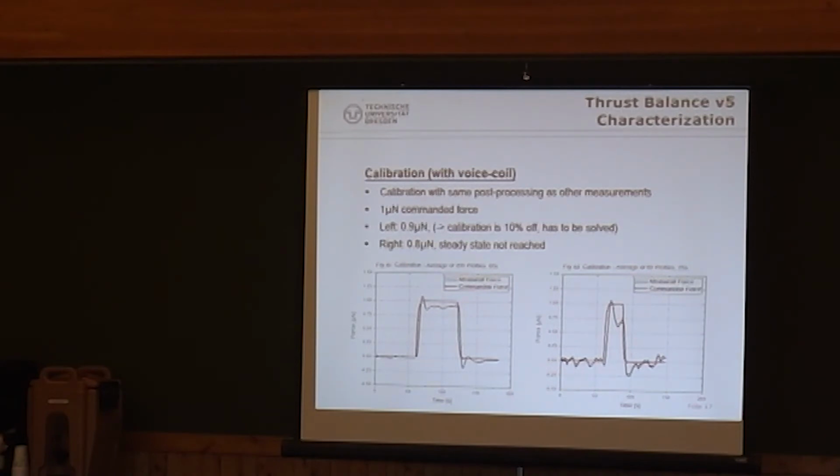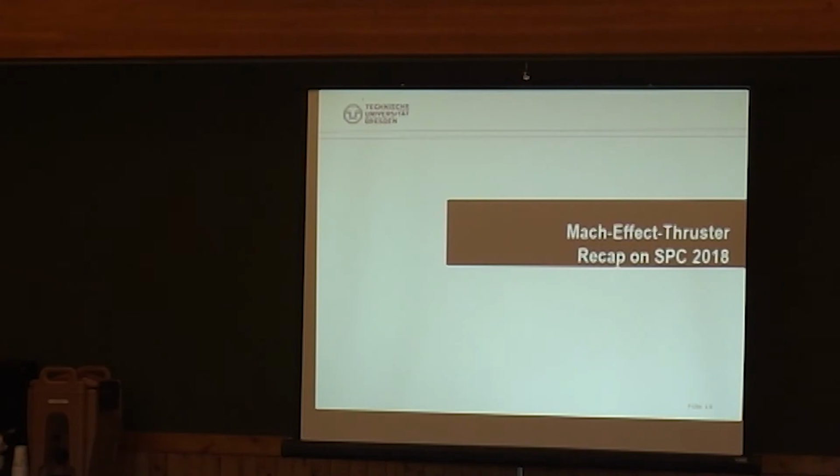This measurement is 60 seconds, but with our thrusters we normally don't drive for 60 seconds, we only drive for 25 seconds. And our balance, because of its huge weight on the outside, has a very high eigenfrequency. I did a test with only 20 to 25 seconds, and you see the steady state is not even reached, and the force you see is even lower. So this has to be considered when you look at the results of the thrust balance.